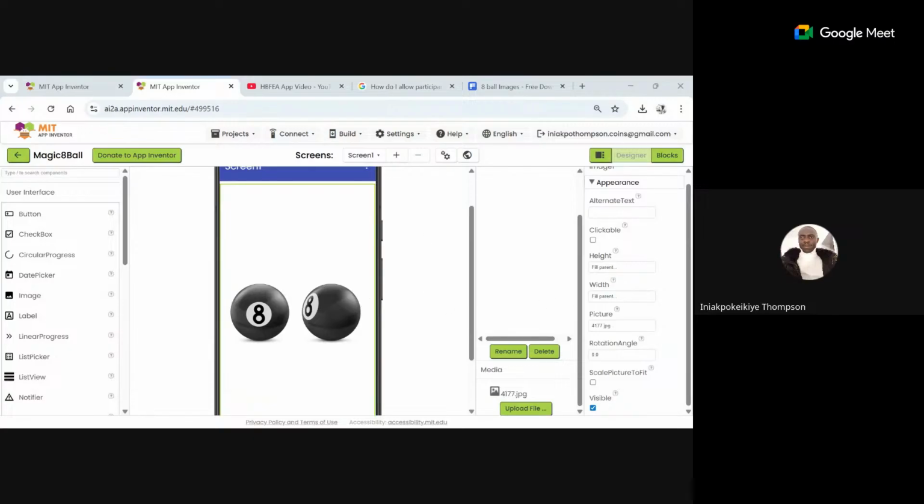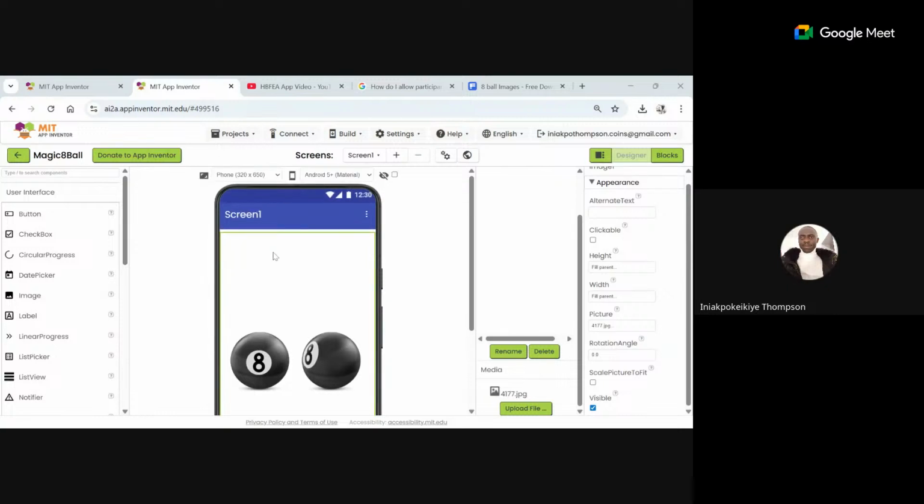Now that I have asked it to fill only the parent, of course, the parent of this particular image component is the screen, because it is inside the screen directly. We may do something much later, but for now, let's work with that.